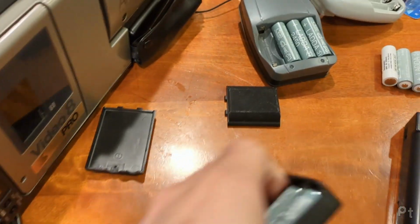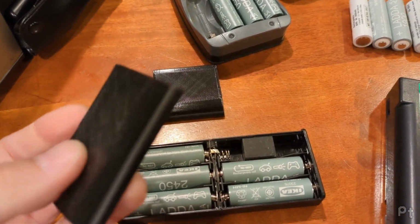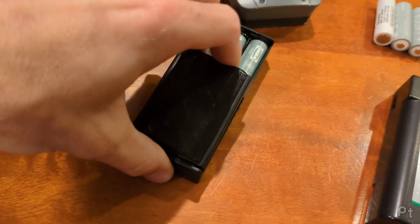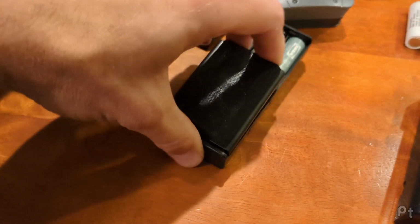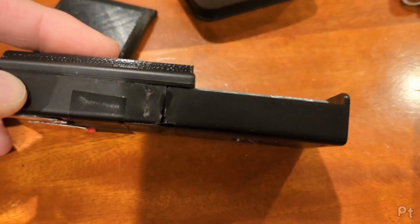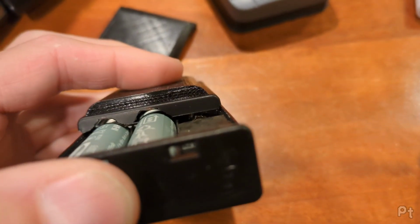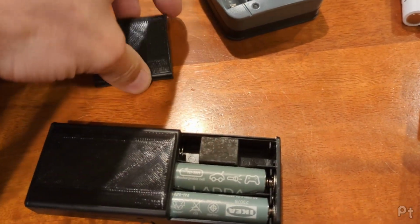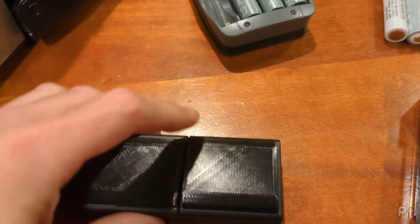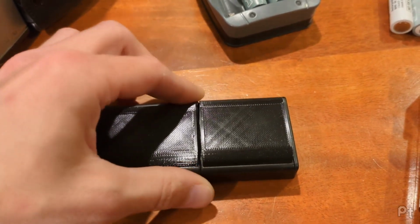So I took the covers, because these little battery holders had covers, and you'll be able to see here. Let me pop this one on so it clips in place. Maybe one-handed's a little hard to do. So it clips in place, and you can see it goes past the seam because the battery holder used to be longer. So I just notched it out to sit around those batteries. And this other one was the other cover, and I cut that one down, and they sort of push against each other, right? Just a little friction just to hold it in place.